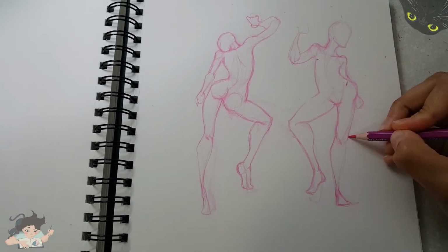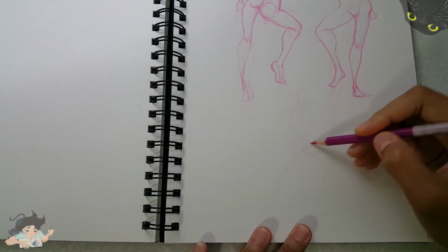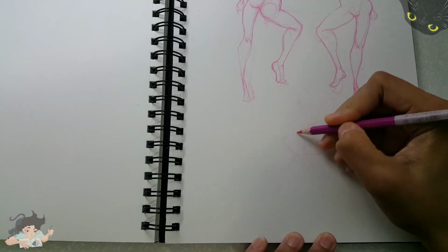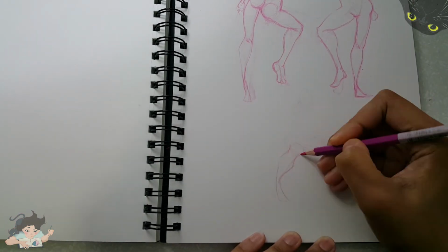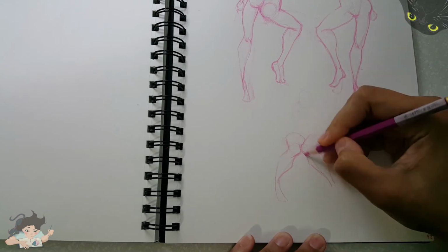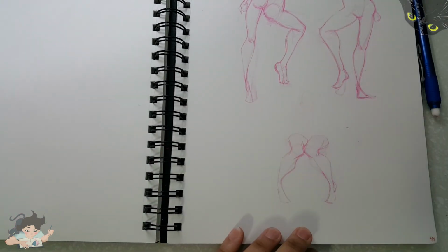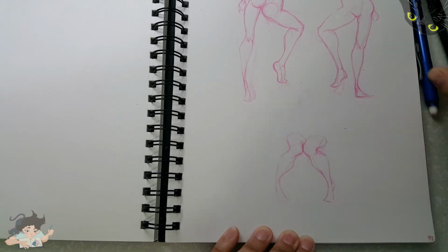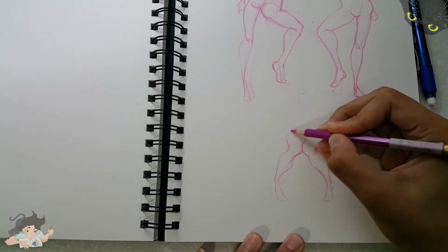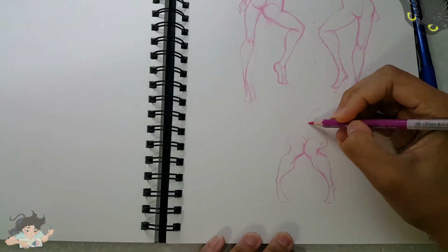I do get the question a lot, where do I get my poses? And the majority of time I get them through Pinterest, and I'll try to remember to put my Pinterest board down, and I will literally just go through poses. I'll get even kids poses and then try to translate it of how would an adult be standing like that. So again, look outside the box. Don't always just look for women poses. Look for little kids poses, because sometimes they're really silly and really cute.